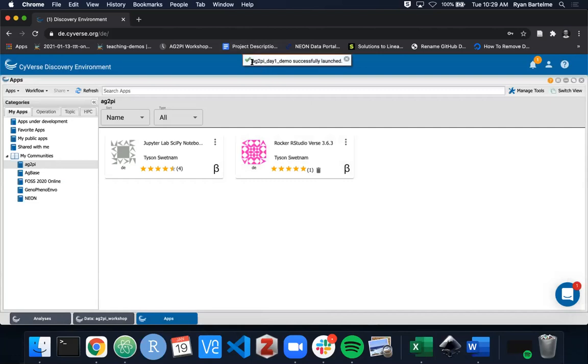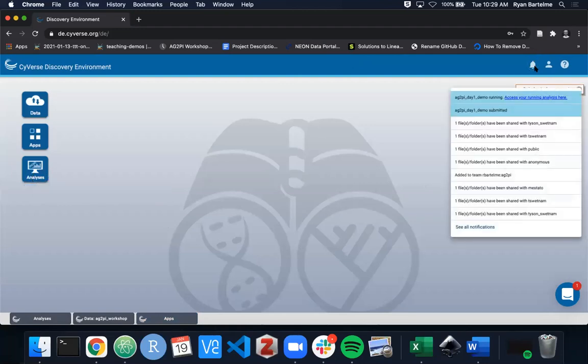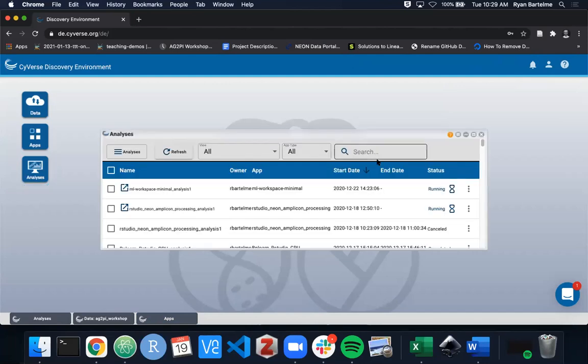If we click on that, we'll now see this message that says it's successfully launched. And you'll get some notifications that pop up here. And now we can look at this in two ways. We can look at our analyses that have been submitted through the notifications and the bell in the upper right-hand corner, or we can go to the analyses.